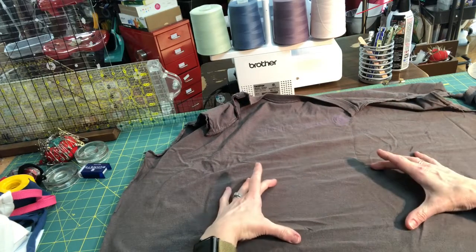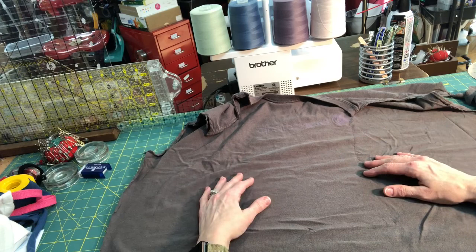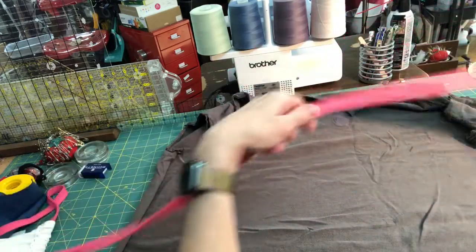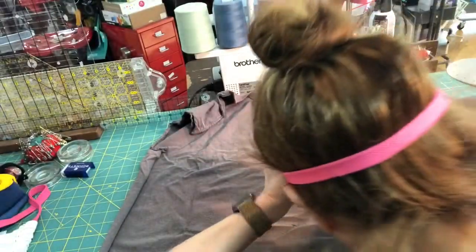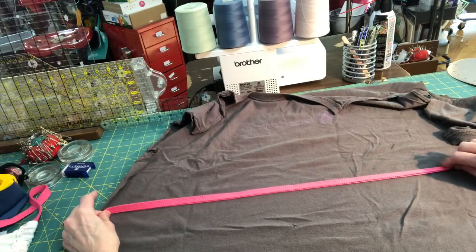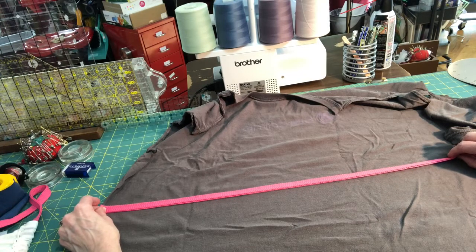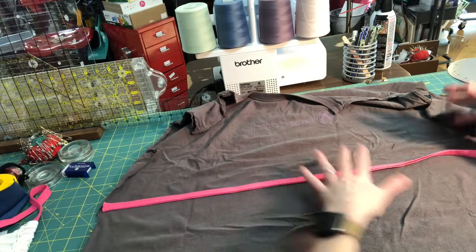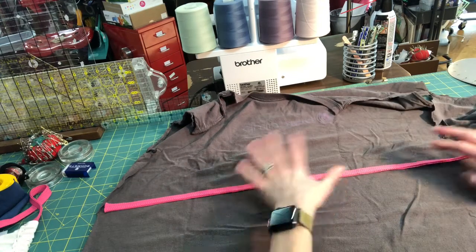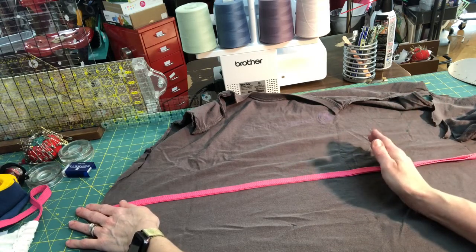What we're gonna do is cut a mask with the ties out. You've gotta figure your head diameter is something like 20-ish plus or minus inches. If you don't know for sure, no big deal - you can take a random piece of string, wrap it around your head, and see how long it is. Figure that cotton t-shirts are gonna be super stretchy, so if you leave the ties just long enough to go around your head they'll be fine once they stretch out. That happens to be about the width of this 2XL t-shirt, so for me this would be about the right size.